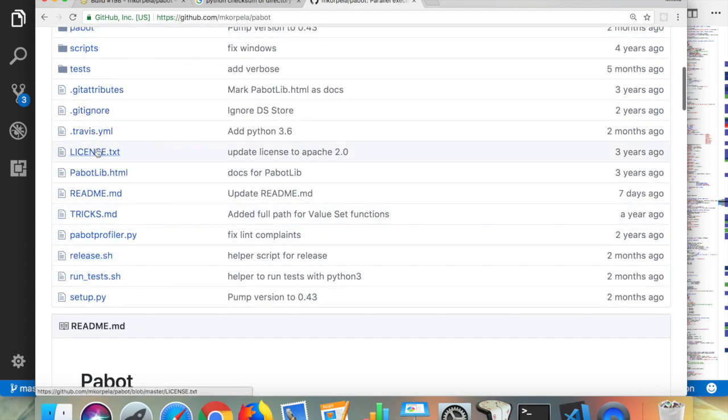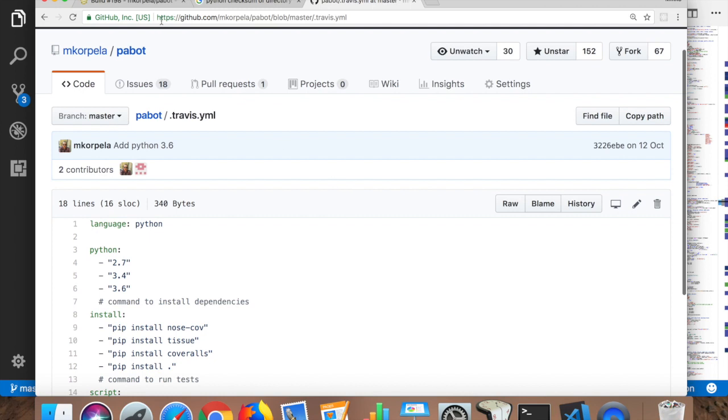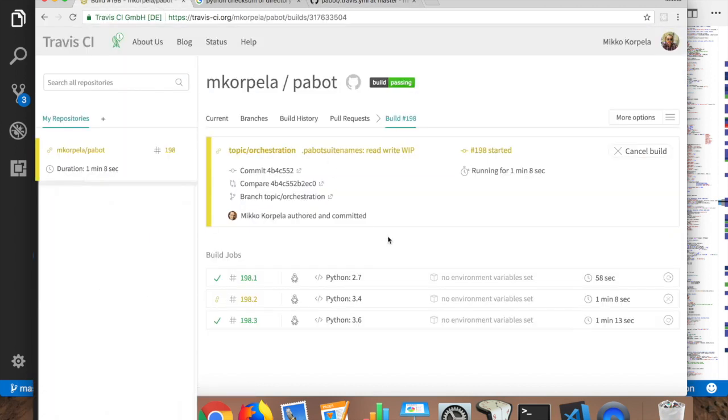So the Travis thing is this file here. Here are all the things I need to get Travis started, which is kind of awesome compared to, for example, configuring Jenkins or some stuff, which I would be too lazy to set up for my little hobby project. Okay, no, this time it worked. That's a good thing.